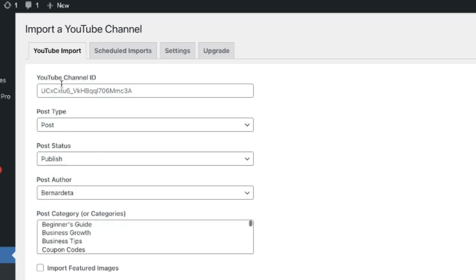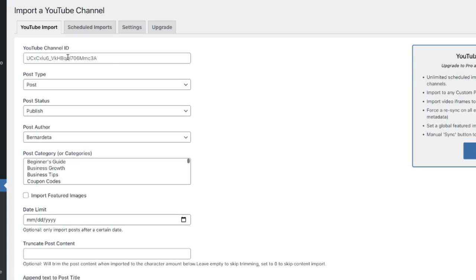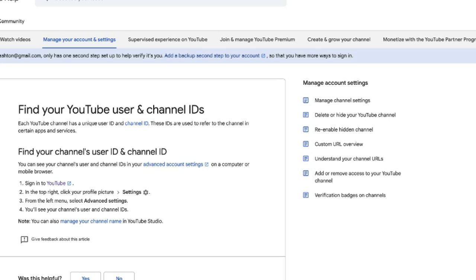You can come in here, add in your YouTube channel ID, right? This is the specific YouTube channel that you have. So not only do you have your API key, but for added security, we're gonna drop in that channel ID. And if you don't know how to find that, I'll add another link in the description box below that'll get you over here to this tutorial. Super straightforward, easy to walk you through how to find your channel ID.